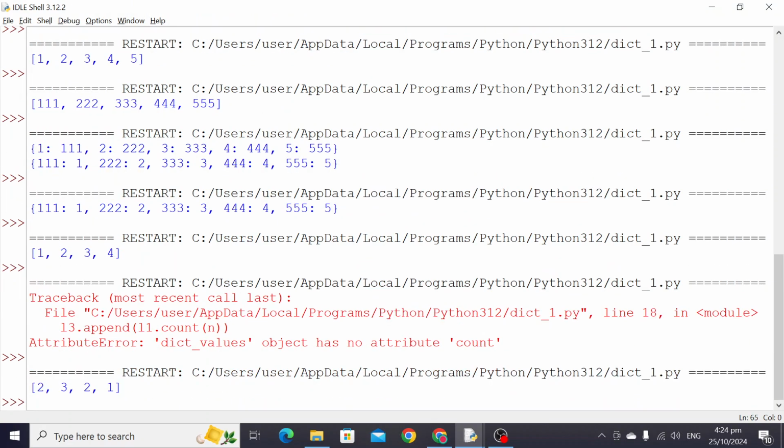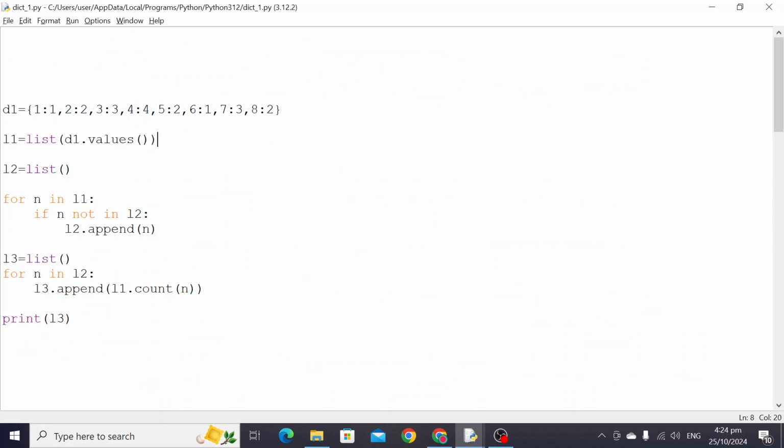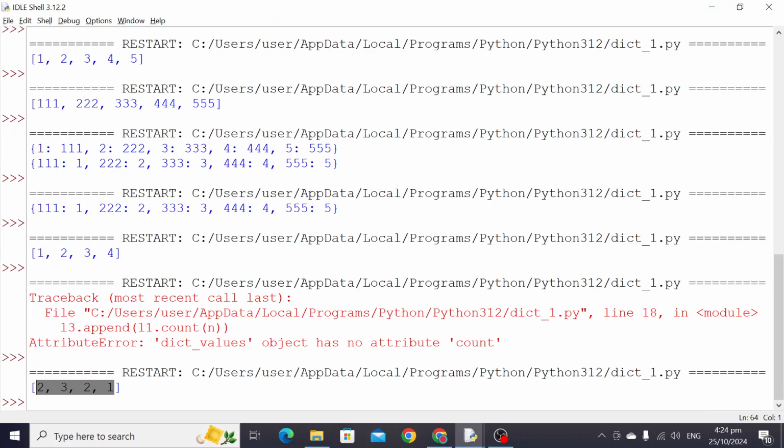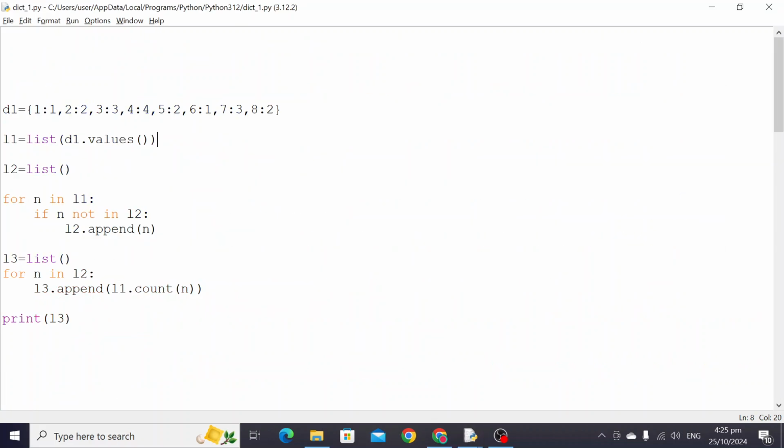Okay, now we got 2, 3, 2, 1. Got it? So we got the counting of values. Why was it not working earlier? It was giving an attribute error, because a dict values object has no attribute count. We were using L3.append, and this was throwing an error because L1 was not a list, the values function was not returning a list.